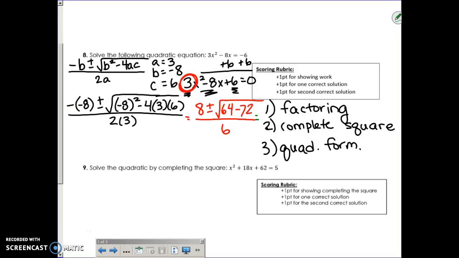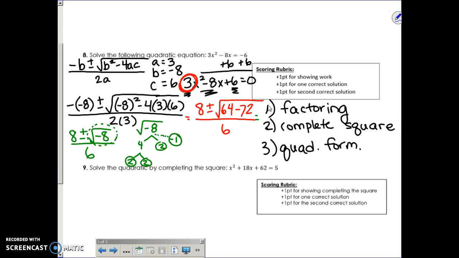All right, let's continue in green. We are now down to 8 plus or minus the square root of negative 8. Yes, there's a negative in there. Don't panic. It's going to be all right. All over 6. Well, this negative 8, I cannot simplify until I do jailbreak. So let's get that out of the way. Hopefully that's definitely reviewed because we've been doing that for a while. And then there's a negative 1 there. Because there's a negative in the square root, you're automatically going to have what letter? That's right, i is going to be in the problem.